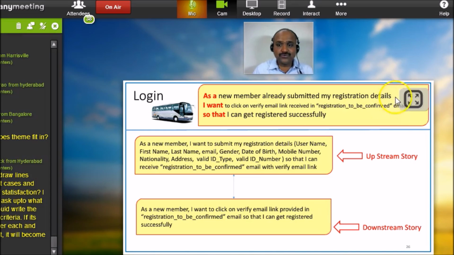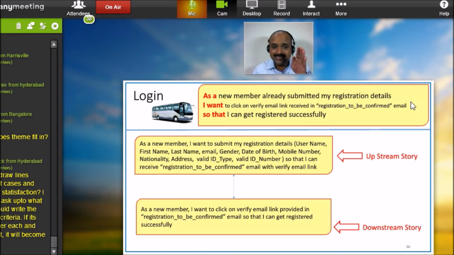So friends, I want to talk about what is an upstream story and what is a downstream story. If you think of a river, upstream is at the source, downstream is towards the end. In the scenario that we have taken, the upstream story is the user entering his registration details and receiving the email, which should be completed first. Only then can the user enter his email box, open that email, click on the verify email link, and then registration succeeds.